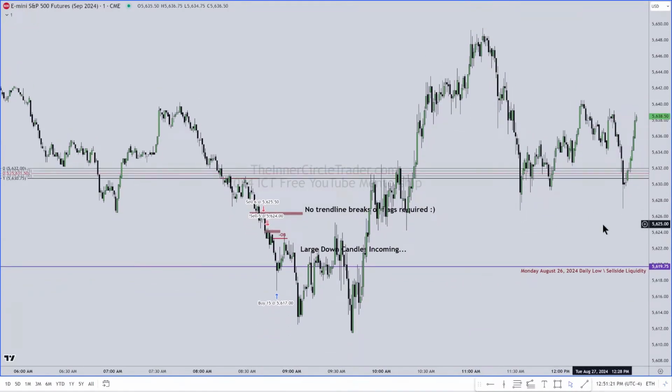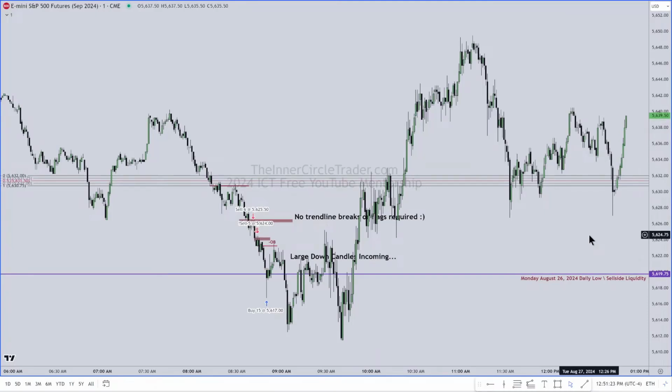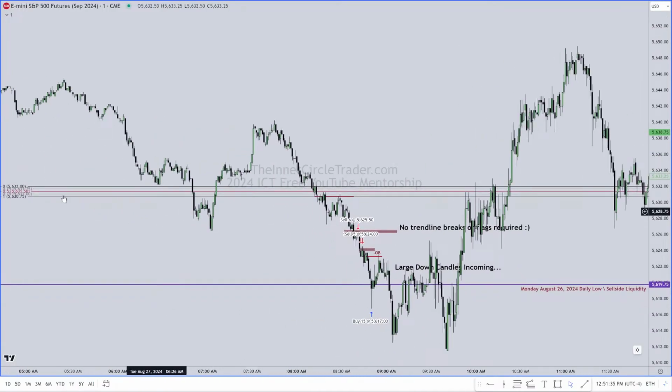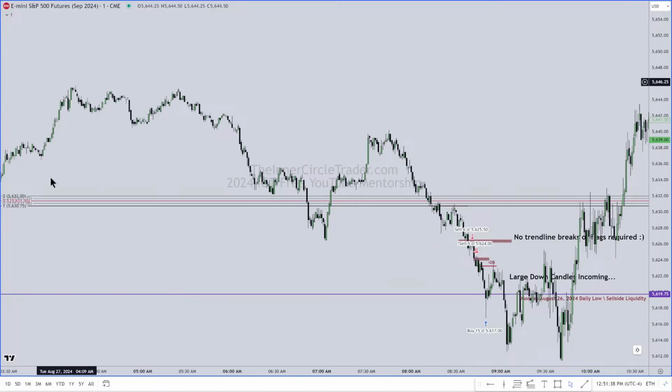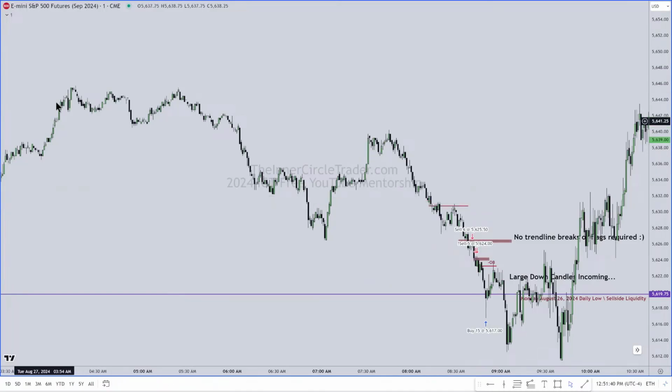Who's making money? What are they targeting? And how can they upset them? And why would them being upset be profitable to some other entity out there? Okay. Well, going below Monday's low, buying up all the sell side with the expectation that you're going to run the highs over here. I don't even know I had this on here. This is obvious, right? This is so obvious, and that's what you need to be panning through your charts, Caleb. When you start seeing these things, these are the easy, low-hanging fruit objectives.